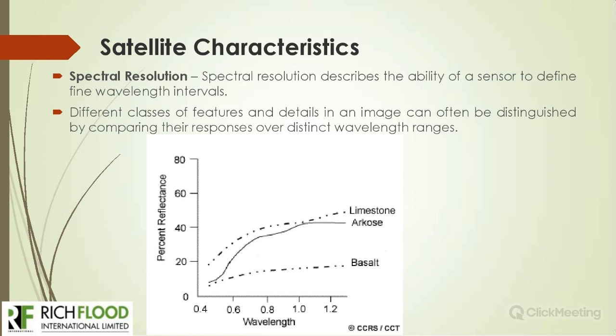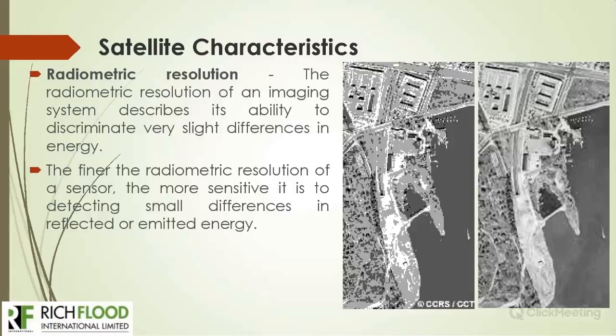For instance, like I said earlier, plants naturally absorb most wavelengths on the electromagnetic spectrum and reflect infrared. So if you are trying to look at presence or absence of plants in a particular location, you could extract the infrared, and this will give you information about the plant cover or vegetation cover within that area. So spectral resolution is one thing you have to have information about before you decide the satellite system you should use. We also have the radiometric resolution.